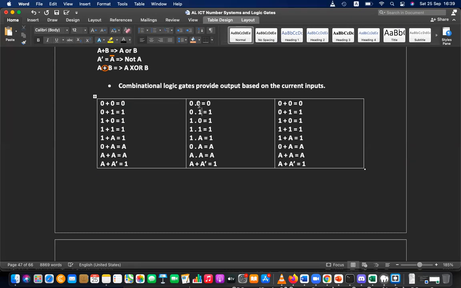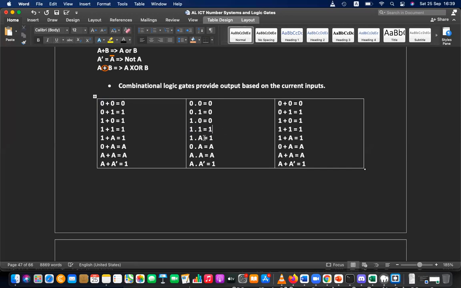A and not A. You know the typical result: 0 and 0 is 0, no doubt about that, and 0 and 1 is also 0, 1 and 0 is also 0, and 1 and 1 is 1. That is the only occurrence where you get 1. That is the speciality of the AND gate. If all inputs are 1, that is 1. Speciality of the OR gate, if all are 0, that is 0. Here, if all are 1, that is 1. So that is the special case.